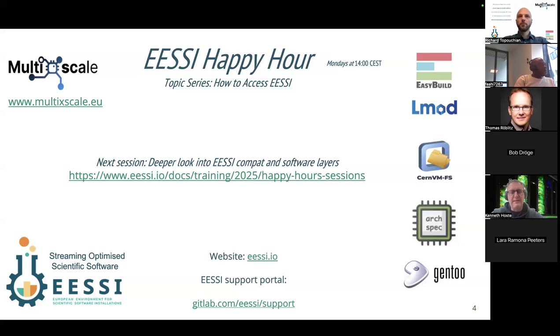You can open a support ticket, which is a free service that we offer for anyone who wants to use EESSI. You can report any problems or ask any questions, and we'll do what we can to answer them. And feel free to post them on Mondays in EESSI Happy Hour sessions. So if you face anything that is a bit hard, a challenge for you, you need some assistance, it shouldn't behave that way. So share it with us on Monday sessions. We can definitely help you with that. Yeah, sure.